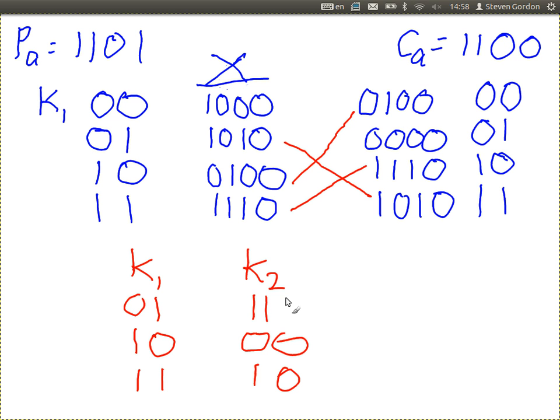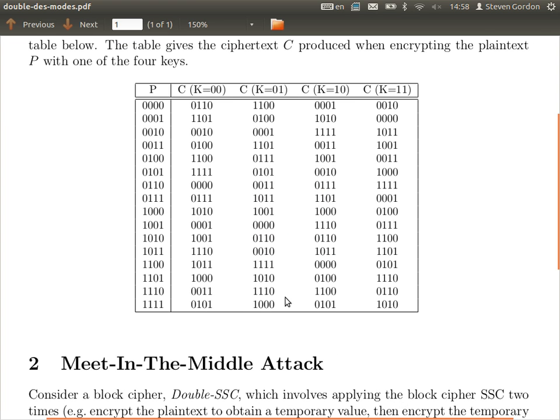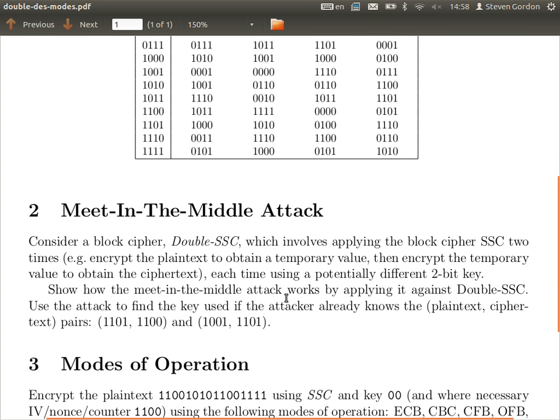Remember in the question there are 2 pairs known. The attacker, we assumed at the start, knew this pair of plain text and ciphertext and this pair of plain text and ciphertext, and that they have been generated using the same key. That is, this plain text was encrypted using K1, K2, and we produced this ciphertext. We don't know what values of K1 and K2, that's what we're trying to find. Similarly, this plain text 1001 was encrypted with K1 and K2, the same as was used here, and produced this ciphertext. So we've got 3 potential values of K1 and K2.